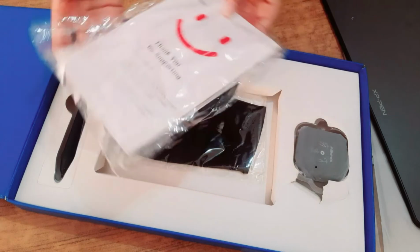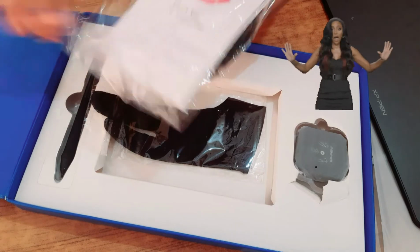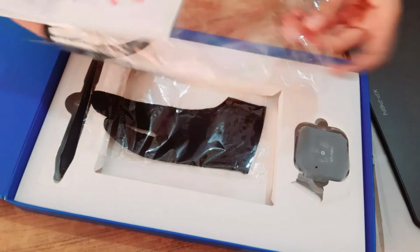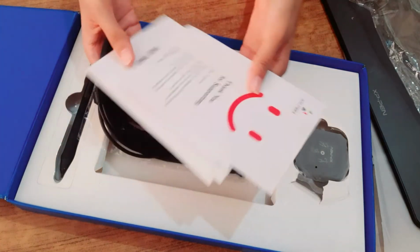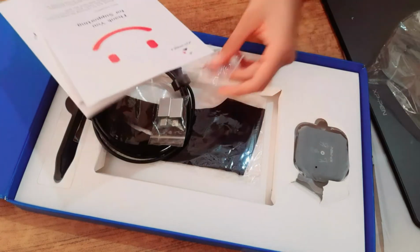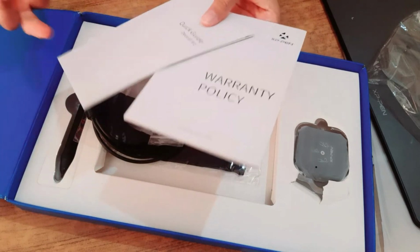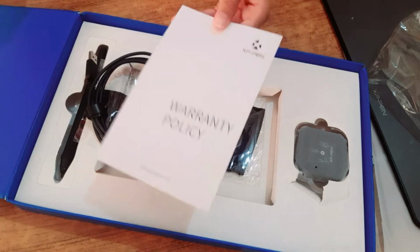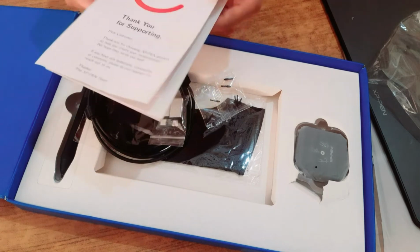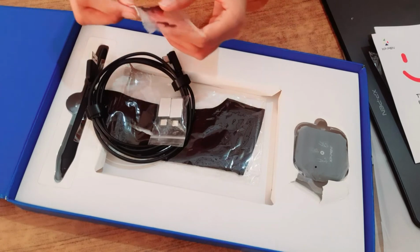So here are its accessories, it says thank you for supporting. So let me also open it for you guys. Let's open it from the packaging. Okay, here it is. So it's got some other functions too. Right here, it has some white hair. There is this thing, thank you for supporting. And there is some quick guide, you know, quick guide and warning policy. So you have to read this first though when you buy it. So that's super important. And yes, I'm gonna first put it at the side.